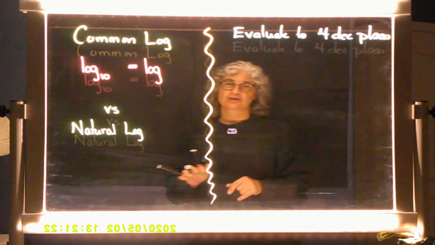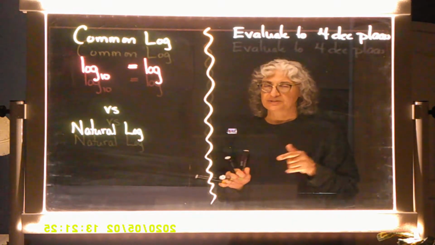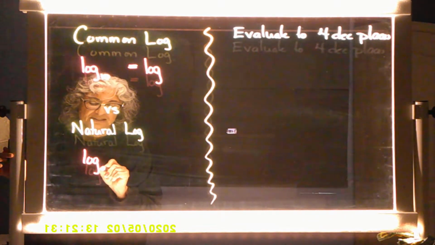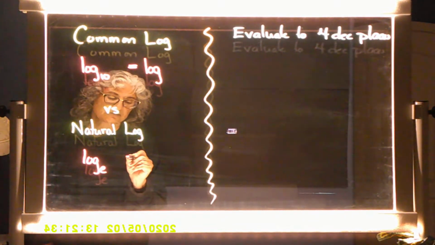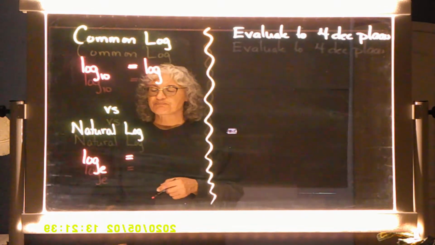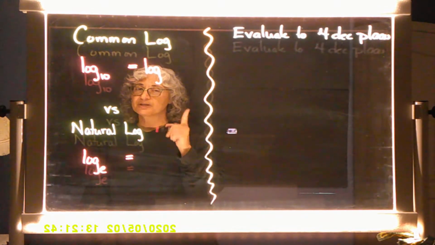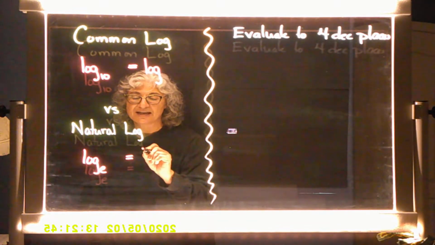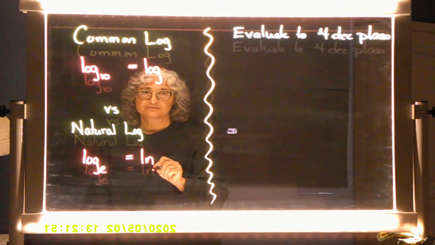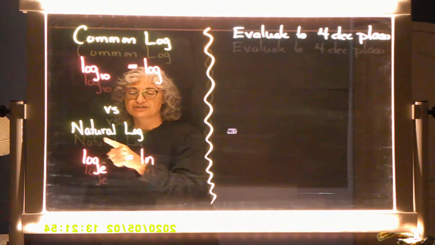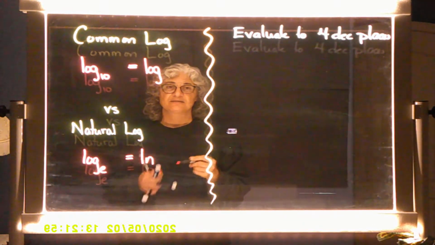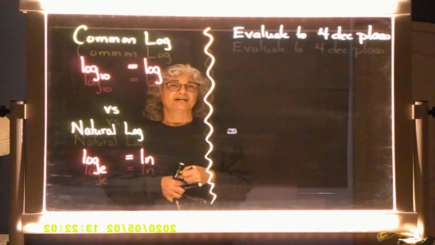Okay, the natural log. Remember the natural base? Yes, that was e. So the natural log would be log base e. But they don't write it this way. The majority of the time, I'd say a good 99.5% of the time, now hear what I'm saying, they'll write it as ln, log natural. Got it? They switched it around. Log natural, ln. When you see that, it means log base e. Cool? Okay.